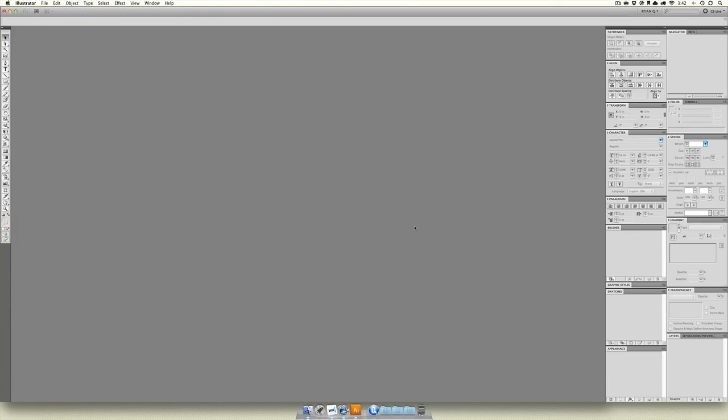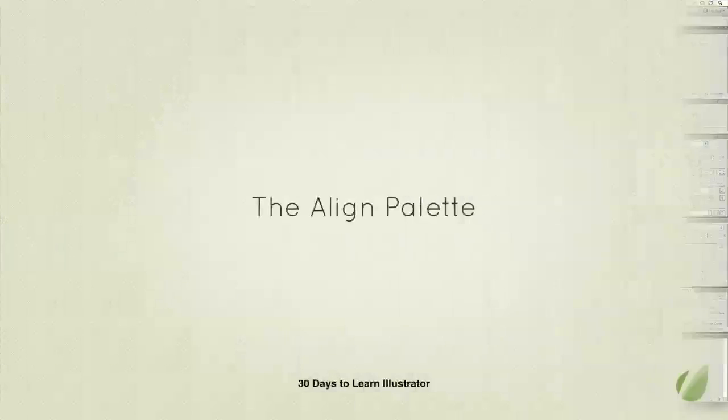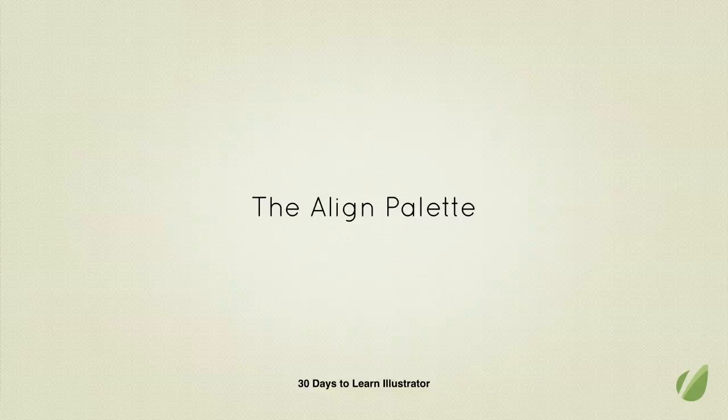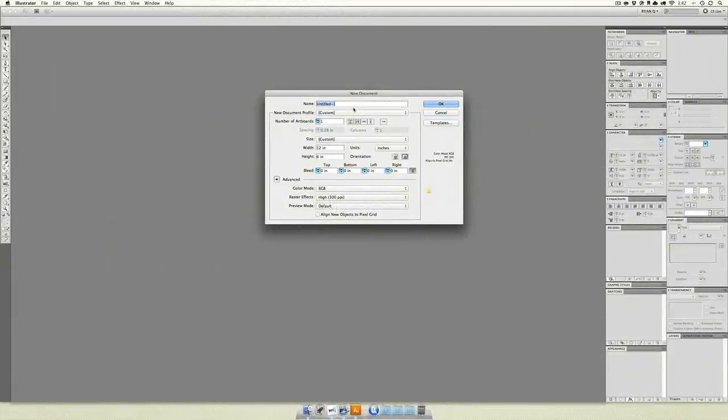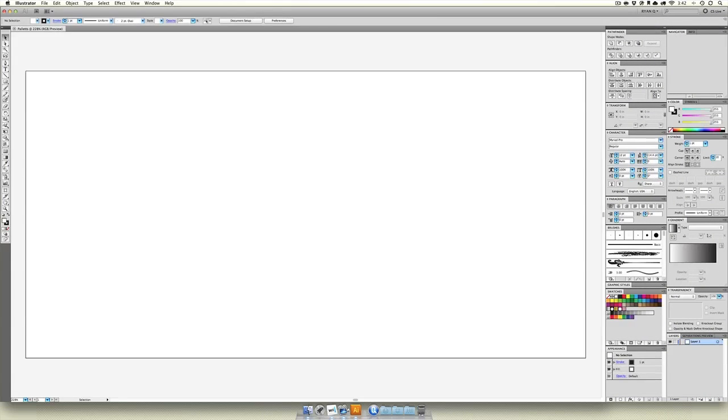Now you can see this super complex layout that I have going. Some people might say it's not that complex, but I think there's a lot of gadgets and widgets going on. Let's create a new Illustrator document, 6 by 12 or 12 by 6, and we're going to call it palettes. Now I'm going to be basically using this document for the entire week, so I didn't supply anything in the class file because all the stuff we're going to be doing is really basic.